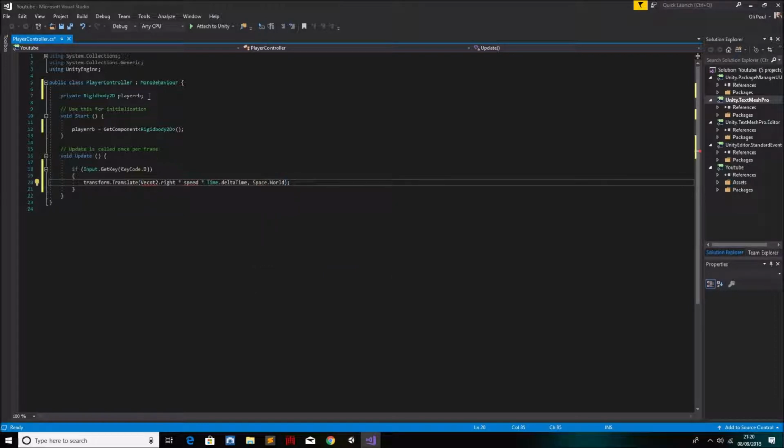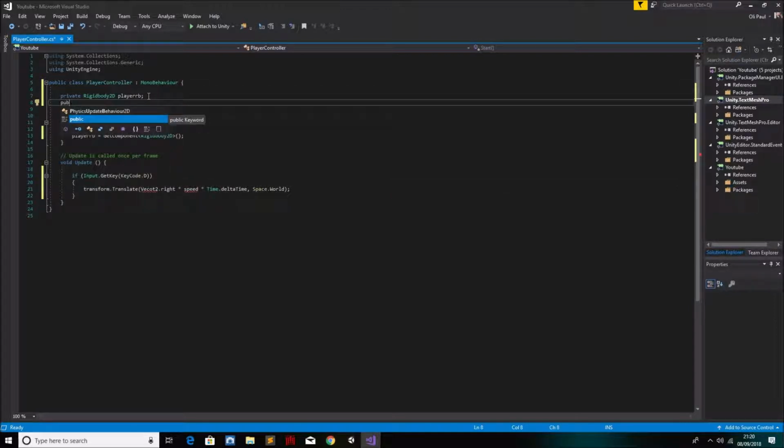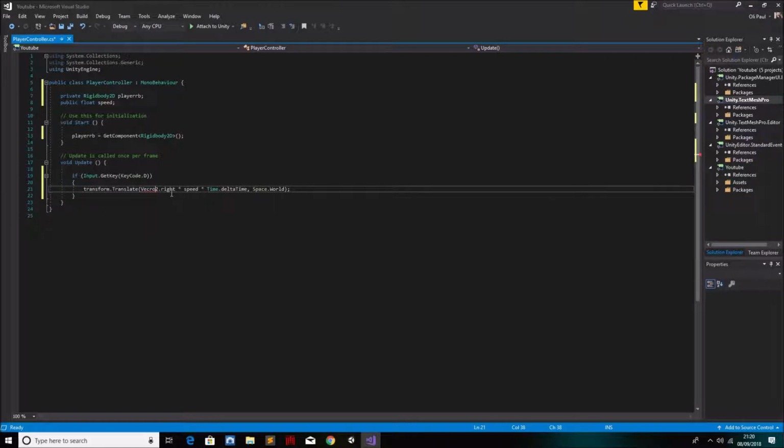And then I will go up to here and do a public float speed. So this, oh, I spelled vector wrong. Vector, there we go.